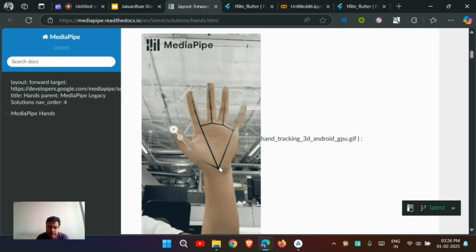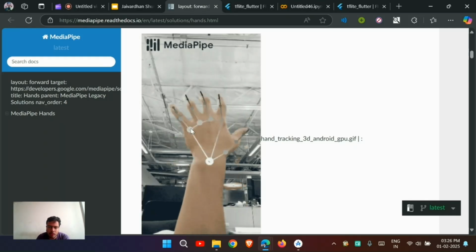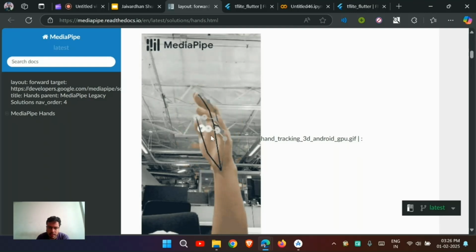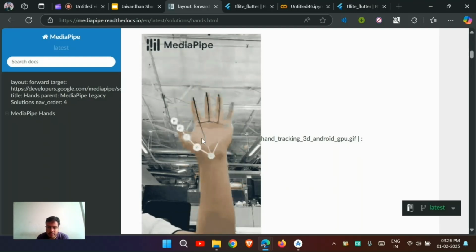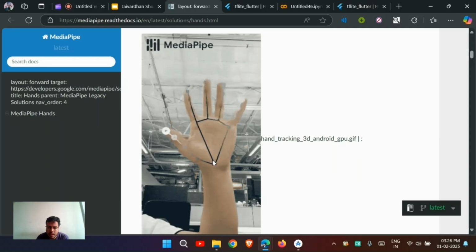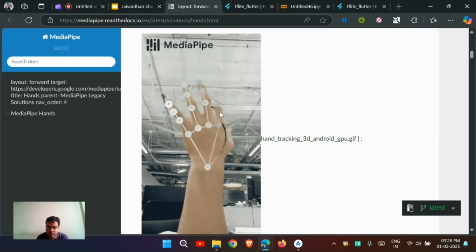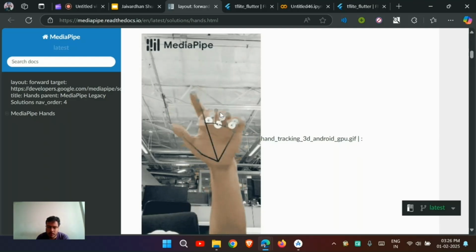MediaPipe connects all of our landmarks by using this tree kind of structure. It starts with the base and connects all the finger indexes just like the nodes of a specific tree.